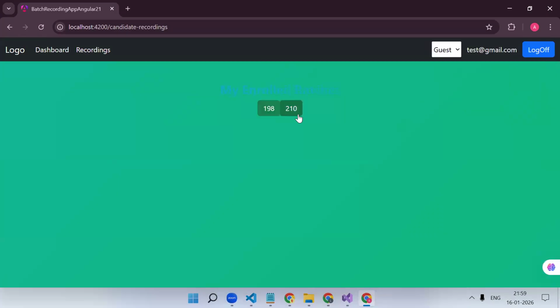Now try to imagine if from the first day this application was ready, instead of going through the chat, you log into your application, your batch name will come over here. On the click of a batch, you will be able to see all the recordings in one place. Got it? You're getting the whole picture now, how this application might be helpful, and the business flow also. Yes. So this was the final piece, the final puzzle of our whole application.